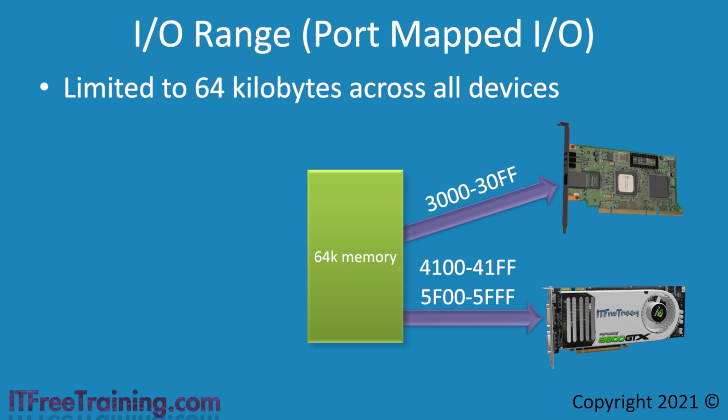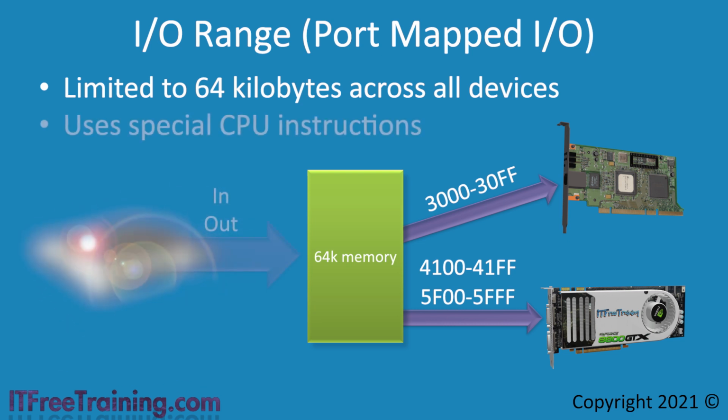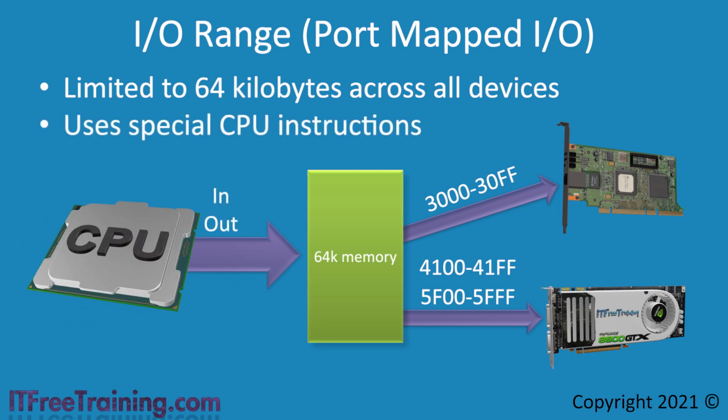In order for the computer to access this I/O range, it uses special CPU instructions. These were added in the first IBM PC and are still used today. In those days, using the I/O range was a good, simple way to access the device. Accessing memory on the device, although not impossible, was not as easy as it is today. I/O range is not a bad system for sending commands to a device. However, due to its limited size, it is not good for transferring a lot of data to the device.